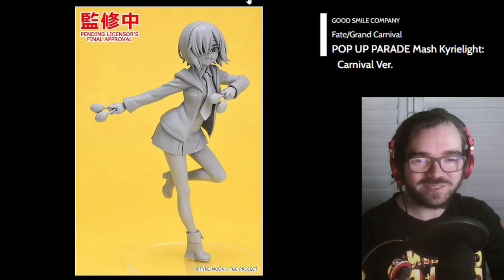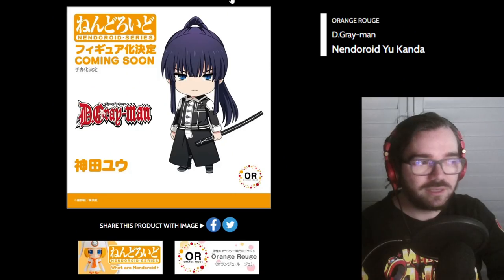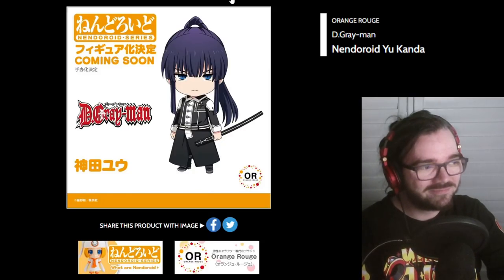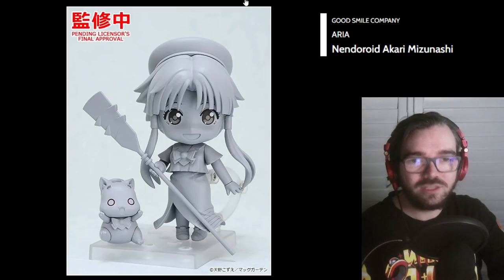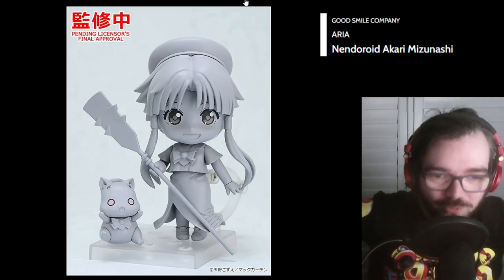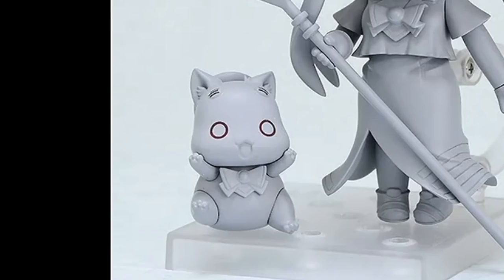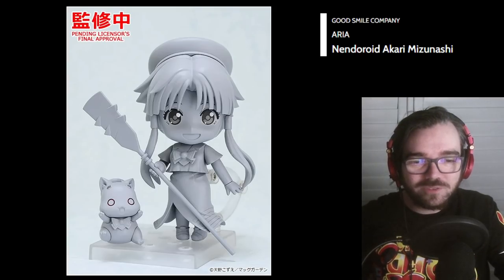Oh, and Mash as well — I like that. Superman for some reason. For some reason they put Superman with D.Gray-man — sure, that's the same thing. There's a couple of those Nendos. Yes! Let's go! Oh my god, look at President Aria — look at him. He's so fat. Thank you, Good Smile, for saving this figure.